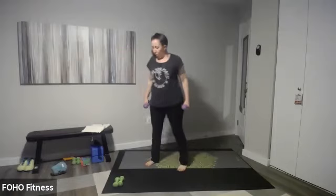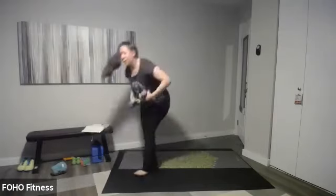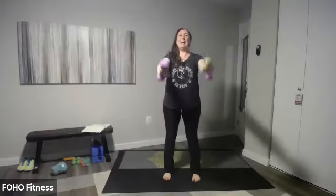And stop, take your 10 seconds. Woof. All right, I'm gonna grab these little light ones to add. This is gonna be a lot harder, but it's only for 30 seconds. Let's go. Squat, front raise. Oh my gosh. Woo, okay, I feel that.